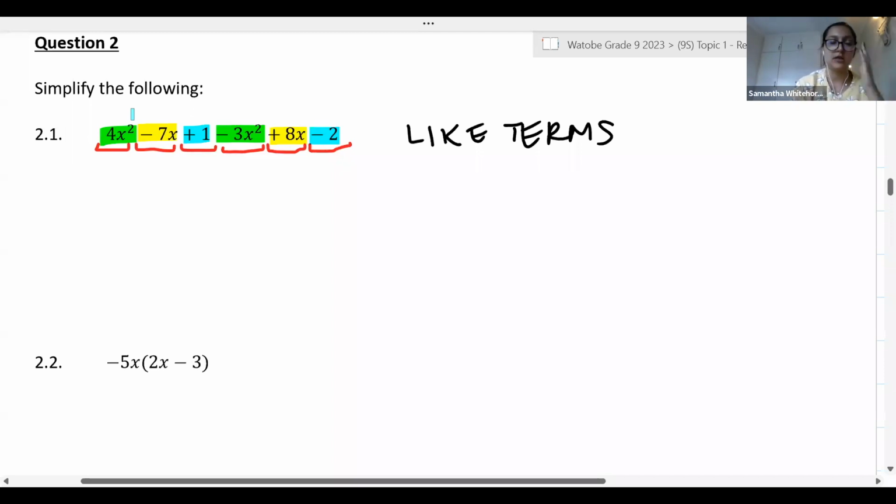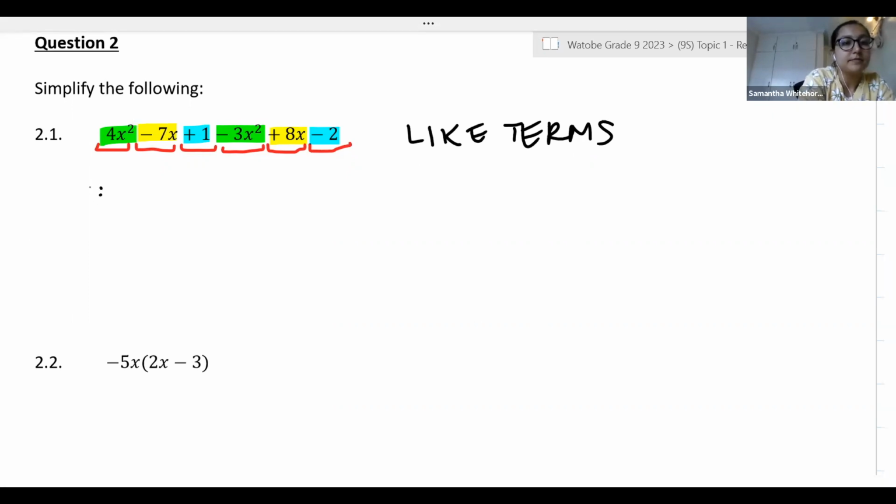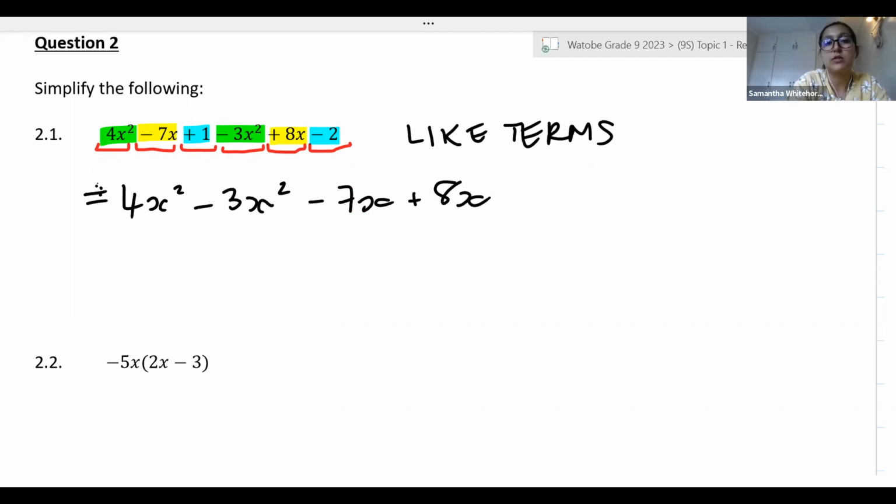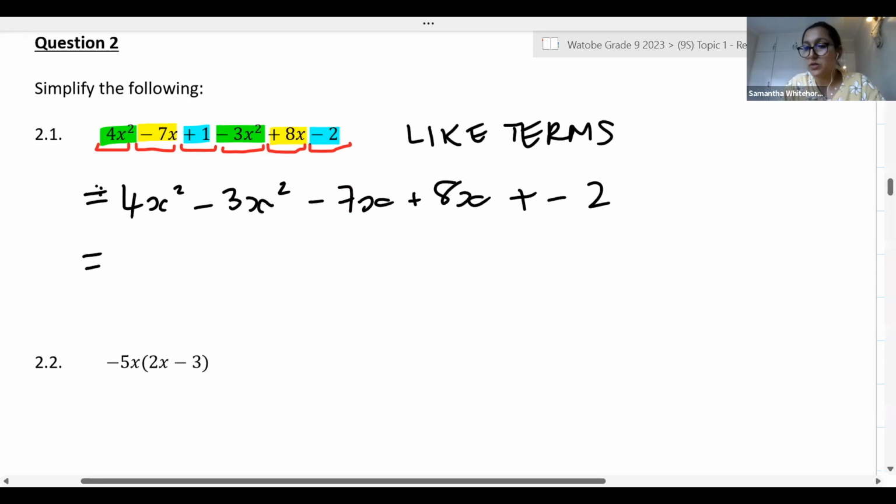This is now where we need to start simplifying. I don't know if my pen's going to work, but let's try. Right. So if we now want to go and simplify this expression, you have many options at your disposal. Some people like to first write the like terms grouped together so that they can see exactly what it is that they're working with. That is absolutely fine. If, however, you don't feel like you need to do that, that's fine. You don't need to do this step. You can go straight to your answer. Right, so I can see Rebecca has put an answer here on the chat. That is awesome, well done. If we first simplify our first group of terms, we've got a 4x squared minus a 3x squared.